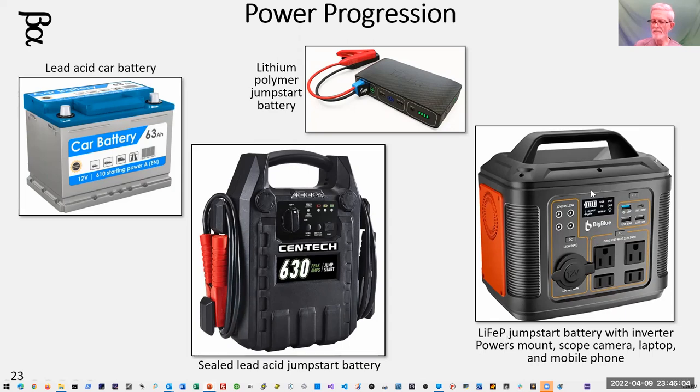The lithium polymer ones are lighter, for people who don't want to carry big bulky things. Yes, these are much lighter than these, but this will be heavier than this will be for the same level of power. And the reason is all the other electronics are lighter in this than they are in this.